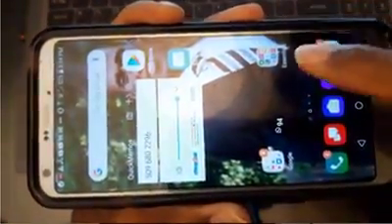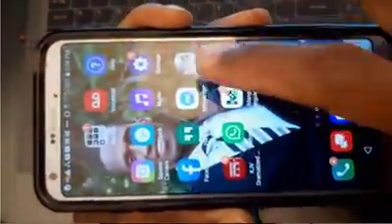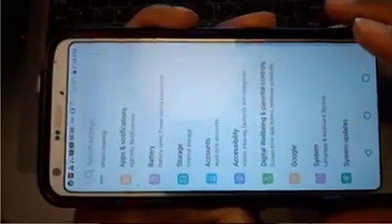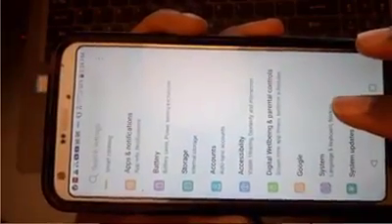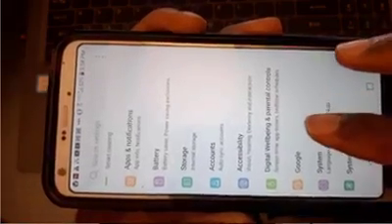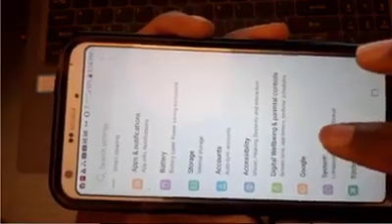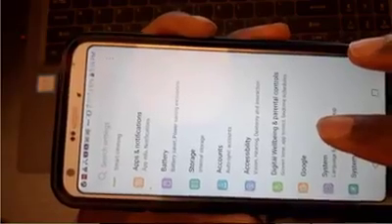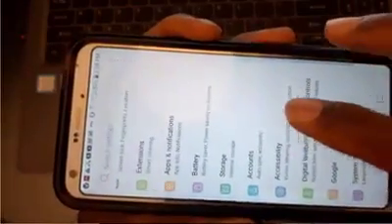Now in step 2, we're going to go back out and go back to your regular phone settings. This is my settings here. You click on that. You're going to be looking at security and location, or you can even skip that step. You just go to find my device if you don't have security and location.